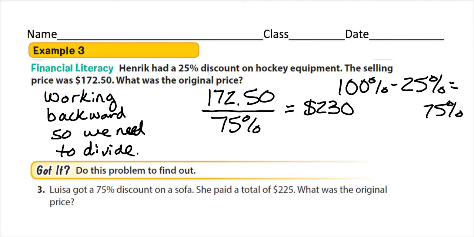Okay, now that was the original price, so that's what we would have had to pay. He only had to pay $172.50 because he had the discount. We were trying to figure out what it was before the discount. Okay, so that's where it gets different. In the previous examples, we had the original price, or well, the selling price, and they were trying to figure out with our discount what we were going to end up paying. This time, they applied the discount, so we were working backwards to figure out how much it was really before we added the discount in. So altogether, it would be $230. All right, let's try the next one.